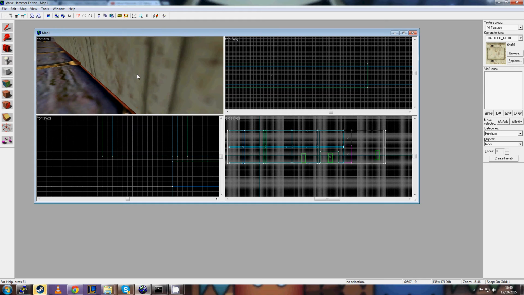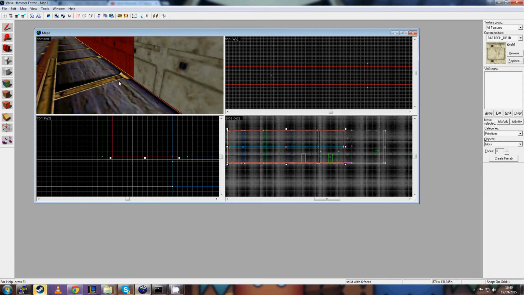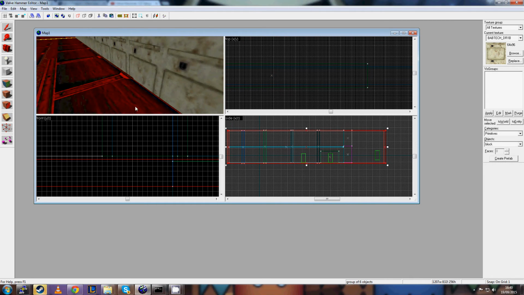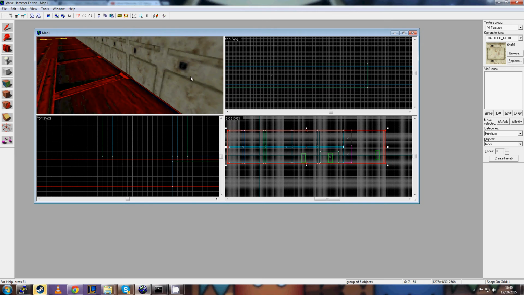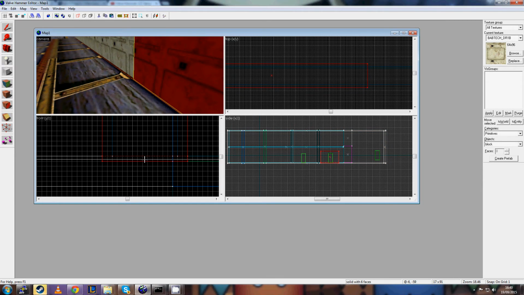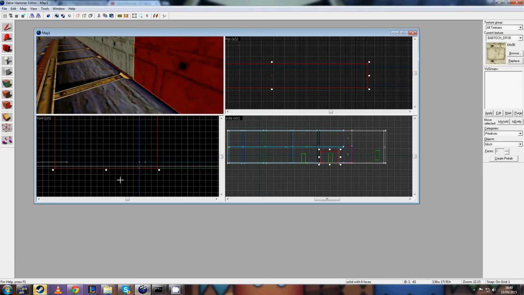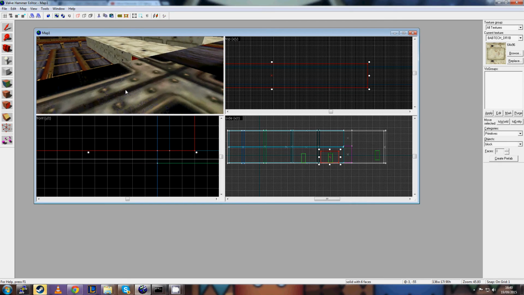So let's make this. Okay, so if we select this, we can see that this is our door and this is our floor, and it's not quite touching. So we want to extend it, and unfortunately, it's not going to go directly on it. It's going to clip through it. So I need to sort this out.